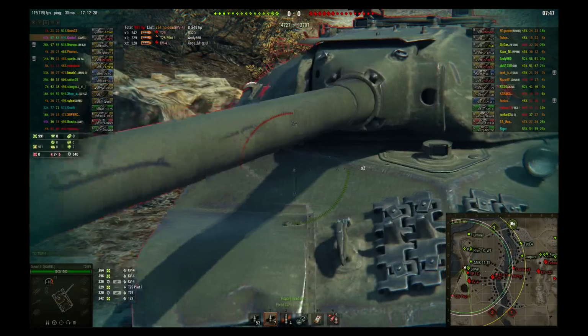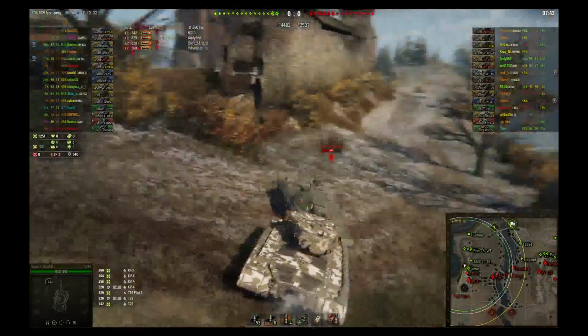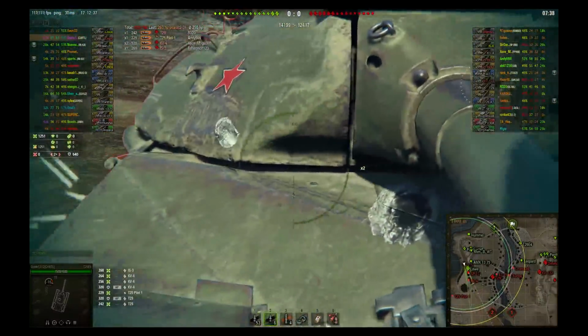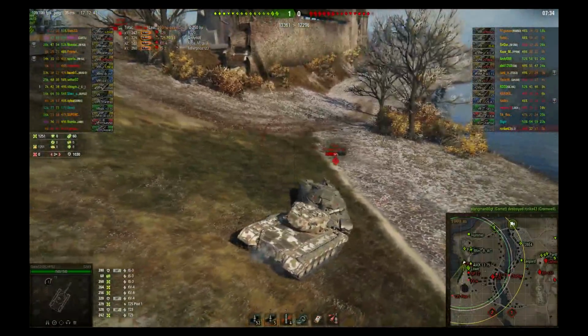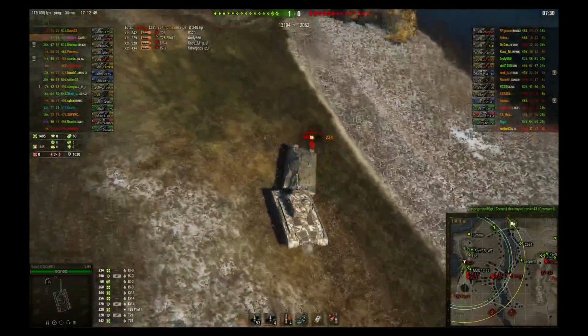I was so enamored of shooting at that KV-4, so focused on that guy, that this IS-3 just drove up on me. Now, this is an interesting fight, face hugging. He's in worse shape actually than me, face hugging me, because I can get to his little hatches. Well, he could get to mine, but he's also looking up when he does it. So I'm looking down on the hatches.